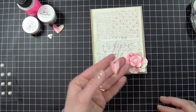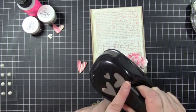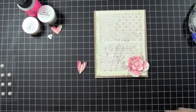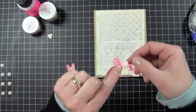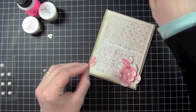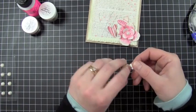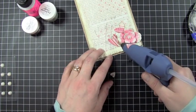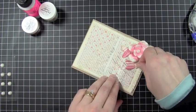And then I took some more of the pattern paper and I used this punch. This is a Stampin' Up! punch. I'm not sure if this is even still available at Stampin' Up!, but it's the 3-heart punch. And I punched out some of the same pattern paper from the collection from K & Company and punched them out on a coordinating pattern paper and just added some dimensionals to the back. And for these, I'm just going to stick these all around the flower. And this last one, I didn't add any dimensionals to. So I'm just going to put a little drop of glue and add this one right to the top of that other one here.